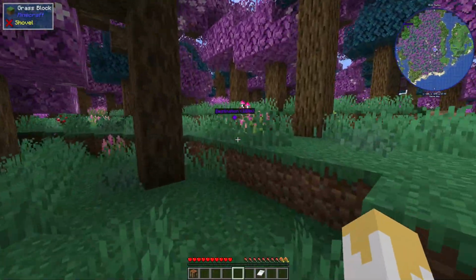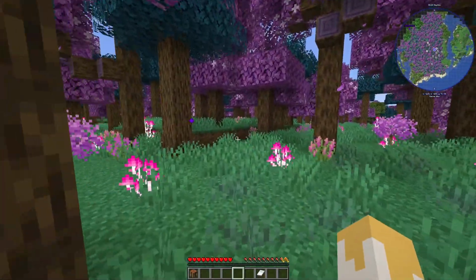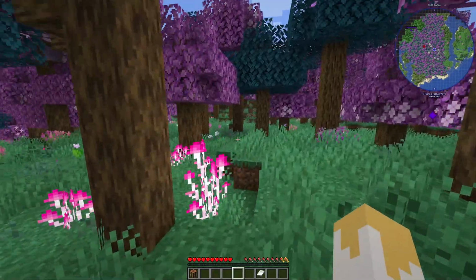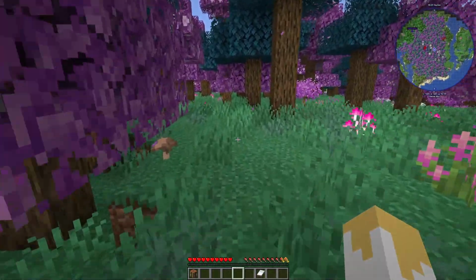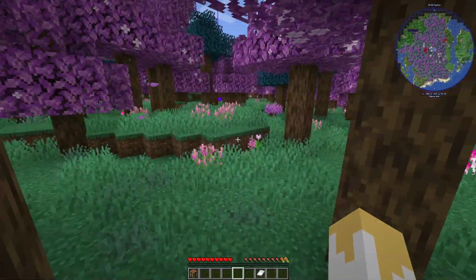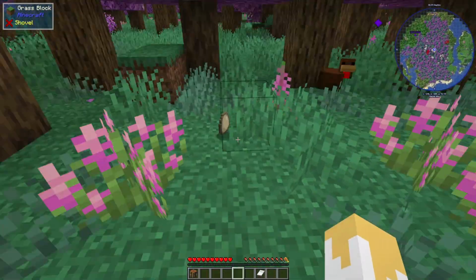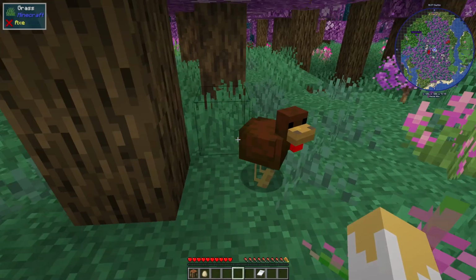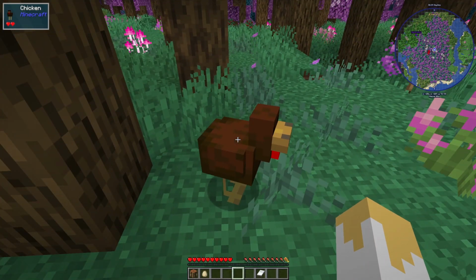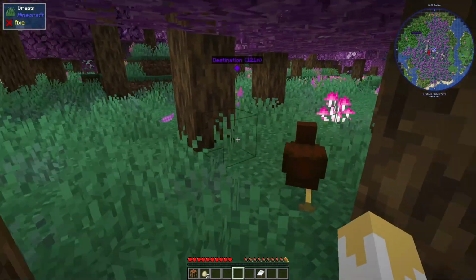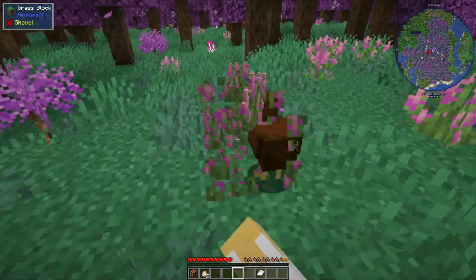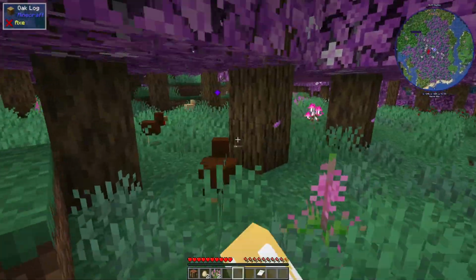So we're just going to head on in here and see if there's like... I'm looking for just a really cool place to build. We can find all of the resources we need later. I'm definitely grabbing... I want to kill this chicken. I will tell you why later. Smart chicken, hiding in the grass.